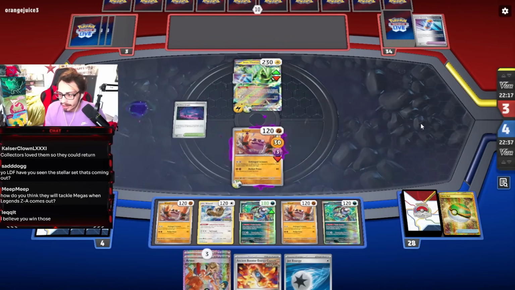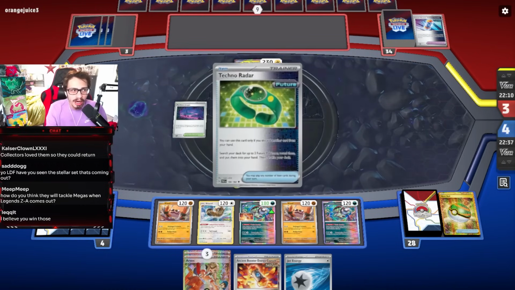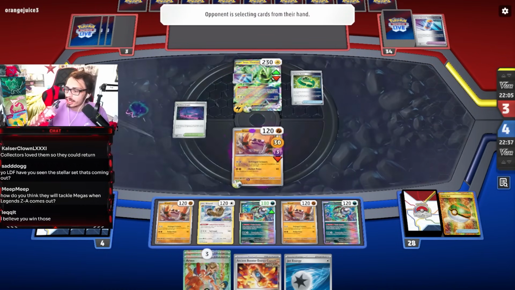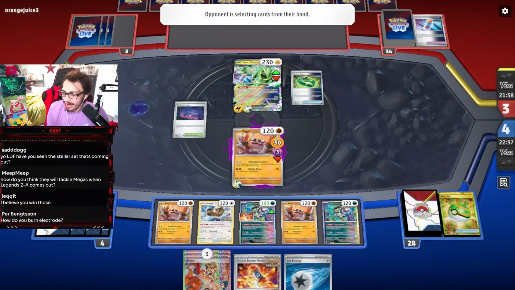How do you think they'll tackle Megas? I would like them to find a way to make Megas balanced, but also playable. The Spirit Link concept is cool, but I don't know if Spirit Links would work in 2024. The Stellar set? I have, yes. Venusaur tag team? It was cool.